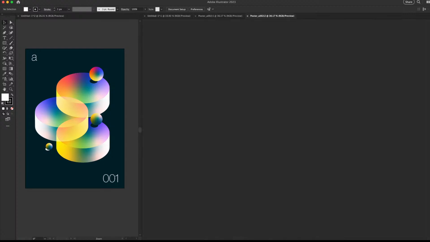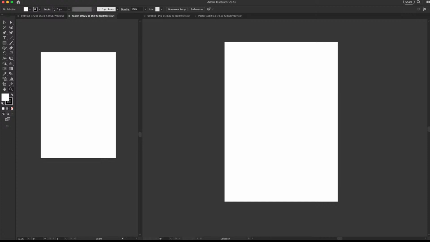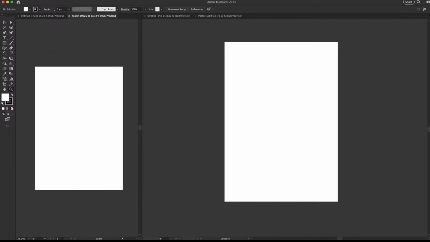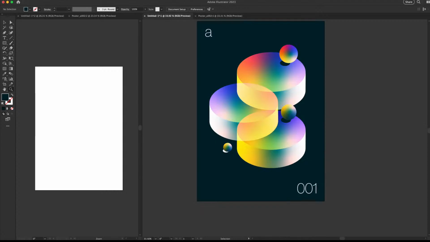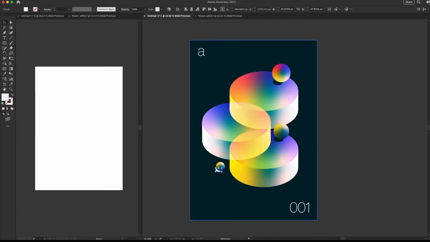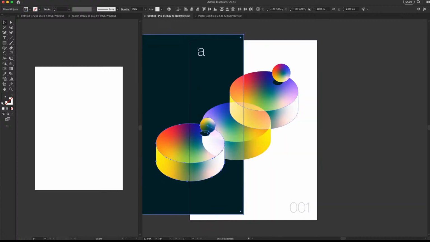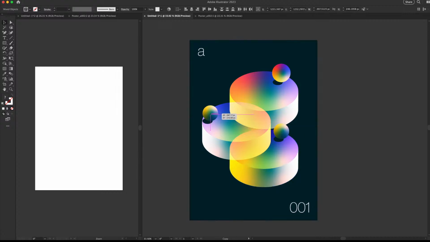New window. I just want a new window here so I can have a view from my poster there. So this time I'm gonna try to play. So here I just played with shapes, and this definitely not working, is it? Maybe I don't have a ball, a sphere on the floor. Maybe I will have all of them here. I just want to duplicate this. Yeah, think so. Think this is better.